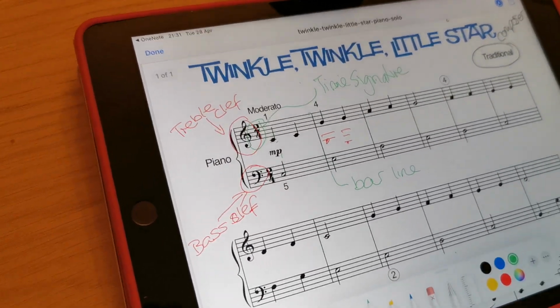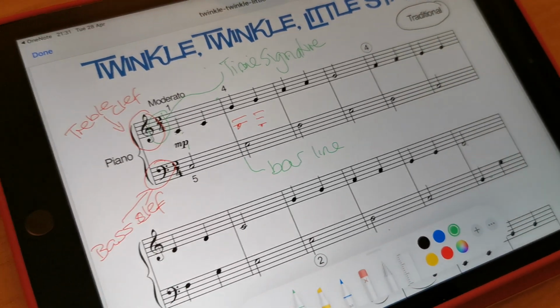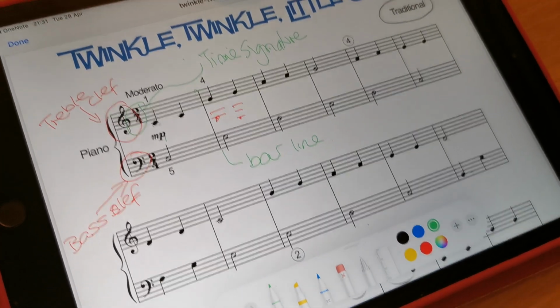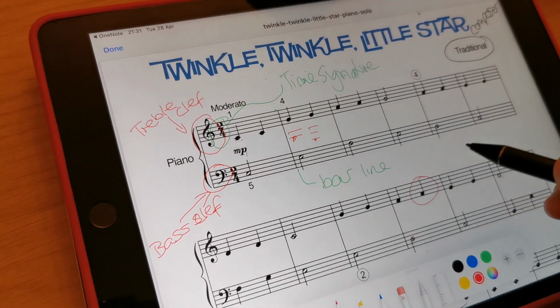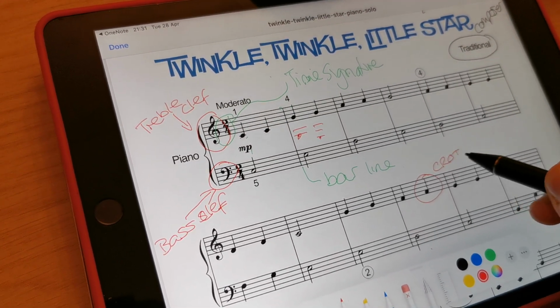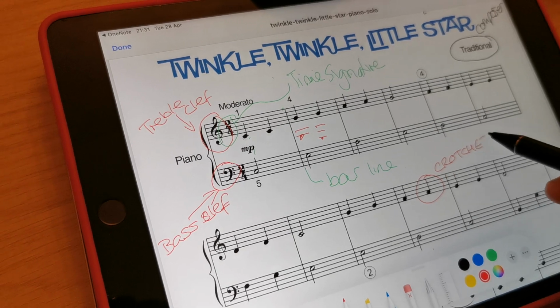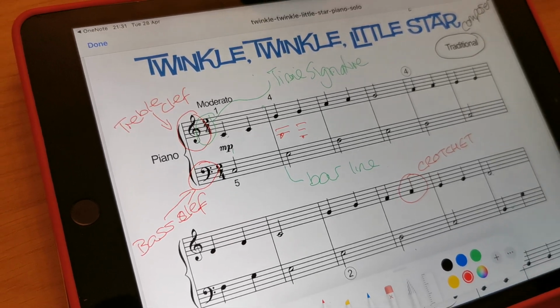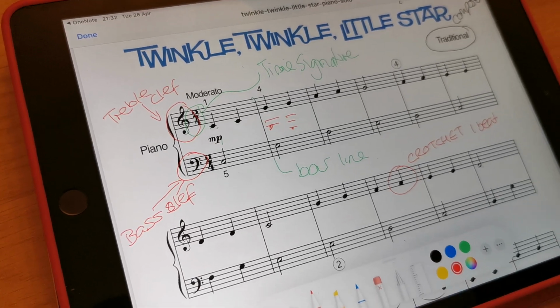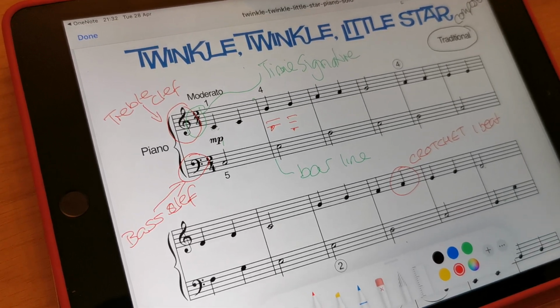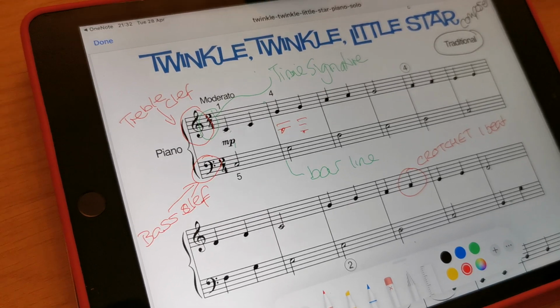Now, some of the things I will ask you to do might be naming notes, but I'm just going to talk about note values today. One of the things I will probably ask you to do is to find me a crotchet. Here you go, a crotchet. That is a note that is 1 beat long. We call it a tea, okay? Tea, tea, tea, tea.